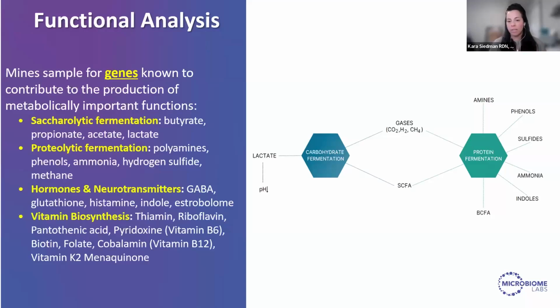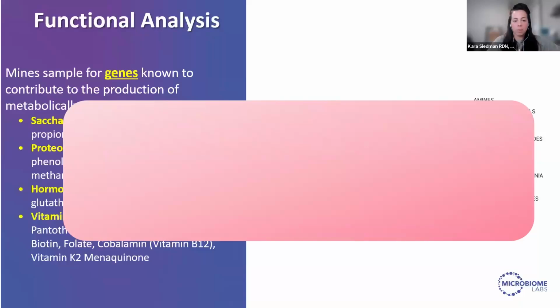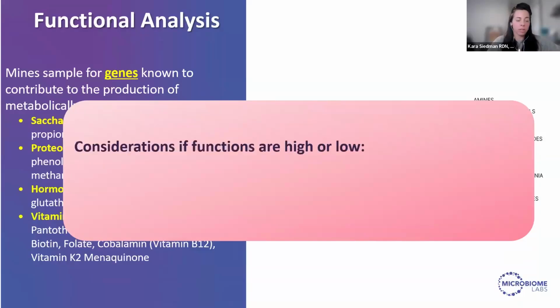So I love this section, right? Because again, it's going to give us a lot more of that insight into how the microbes are actually functioning. It's going to give us clues into how, having a strong, resilient microbiome, even if we have lots of bacteria there, if they're not doing what they're supposed to do, how can we actually start to support that? And this can really tell us a lot about when we consider these functions, right? And so considerations, obviously, if they're high or low, there's a few things we can really start to look at.